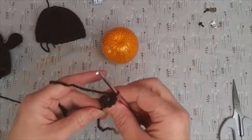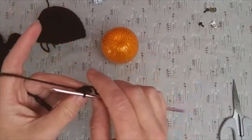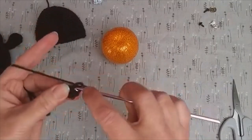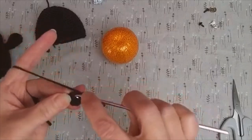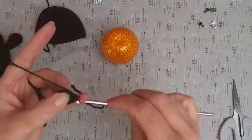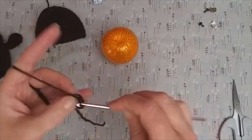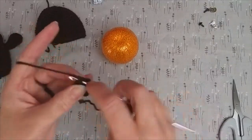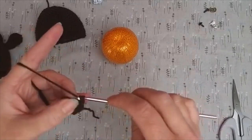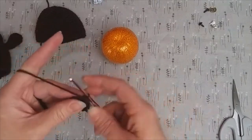We are now going to pull it tight if you want. I just sometimes do it after a couple of rounds, but pull it tight, yeah. I'm now going to do two double crochets into every single double crochet to give us 12 stitches. So that's one. Two. Three. Four. Five. And two in this last one, making our six to give us 12.